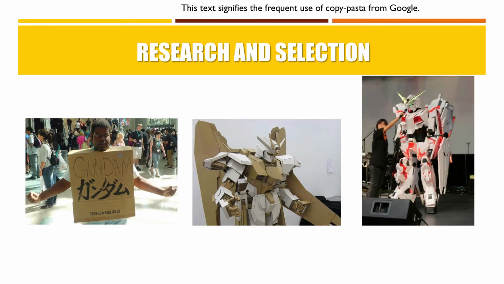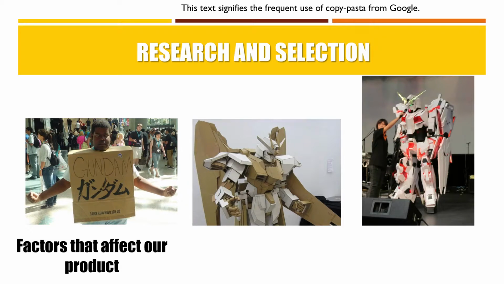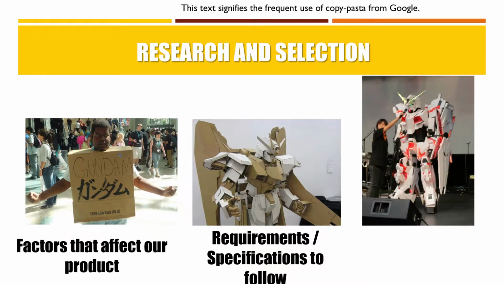These images demonstrate what I just talked about. The first image on the left demonstrates how the designer took wear through movement into consideration by choosing cardboard as his material of choice. The middle image is a step above and not only notices this factor, but also thought about the specifications of the original robot. He resized the dimensions to his height. Lastly, the image on the right also went a step above and used literature review to figure out what techniques and tools failed and succeeded in getting the colors, textures, and lighting that they have in the image.